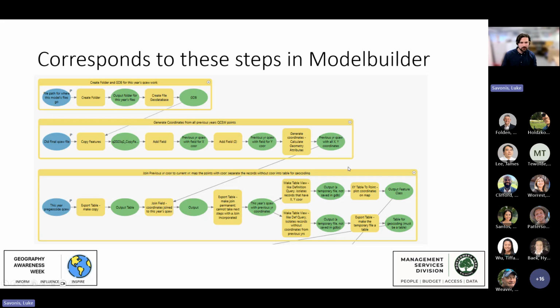This is starting to get into technical stuff, but basically there'll be a lot of businesses that still don't have proper addresses, but I found, I think, 28,000 or something that came from previous years. So there's two different sets: businesses that have coordinates from the previous year, and businesses that still need to geocode.